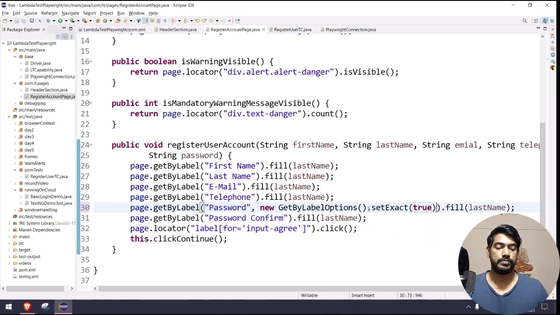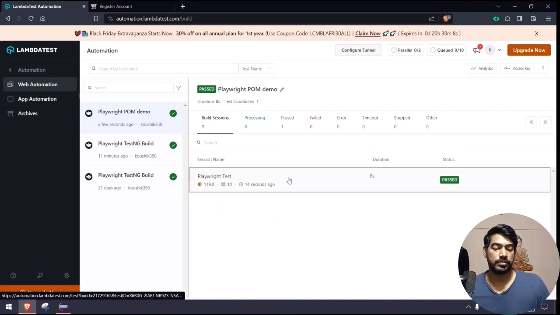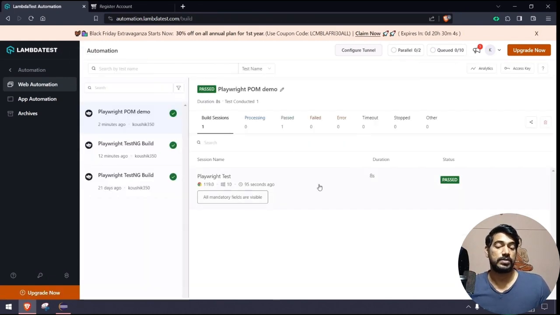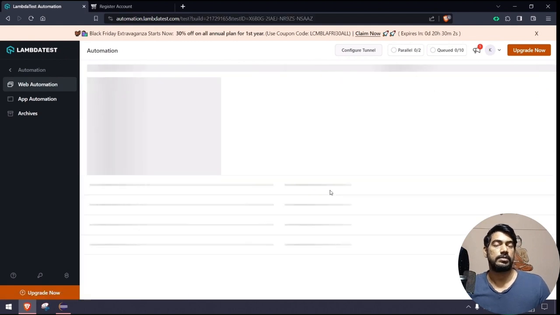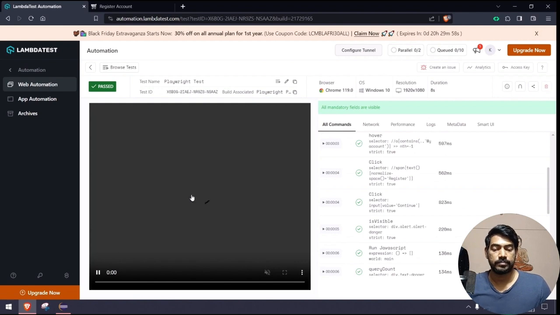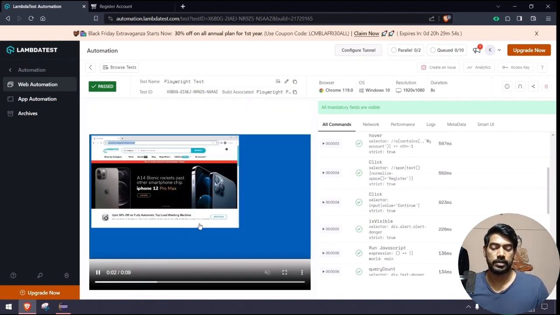Set exact true means we are not checking partially, we are checking for this exact thing. Before that, let me go to this test demo once, and it says pass for weird reasons, because we didn't handle whether the element is there or not. So yeah, I think that's fine. If you write more asserts, that will make much more sense.